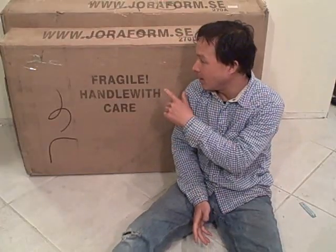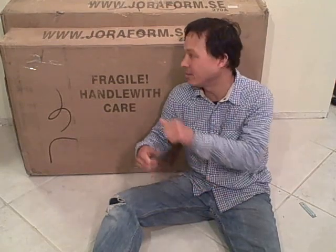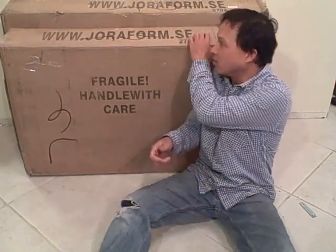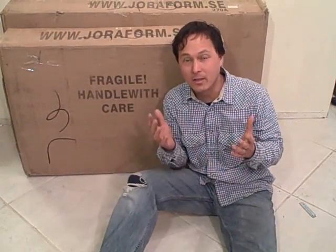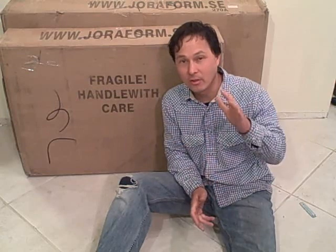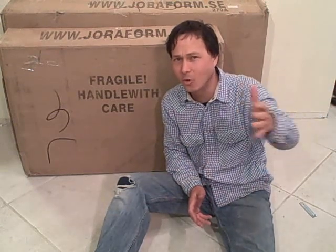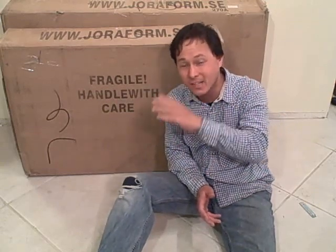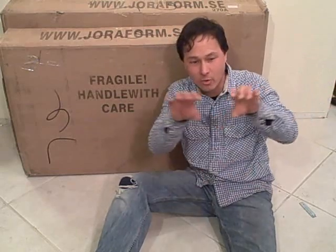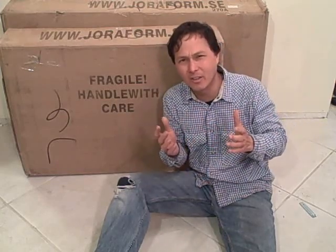Now we're inside and behind me I have two nice-sized boxes. One weighs 52 pounds, the other about 35 pounds, and my new composter is contained within these two boxes. On the top you can see the website www.joraform.se — that's the manufacturer, located in Sweden. This is a design unit that works outside even during winter in Sweden, so it'll work wherever you live. Unlike my plastic ones that degraded and broke, this one goes the horizontal direction — and I learned the vertical barrel composter just didn't really work so well.